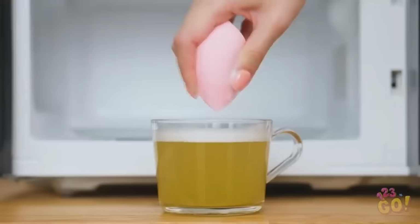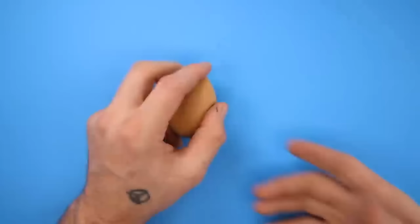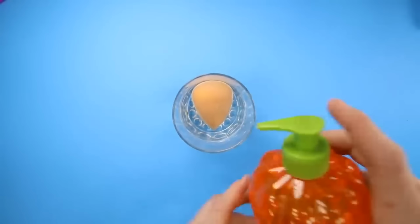Okay guys, so here's our beauty blender. This was actually yellow originally, now it's kind of like a dark brown yellow. So hopefully this works. Here's our cup of water. Let's go ahead and drop that in there. Here's our hand soap. Just kind of put some of that on there. Yeah, not bad. Now let's go ahead and toss this in the microwave. 100 and start.